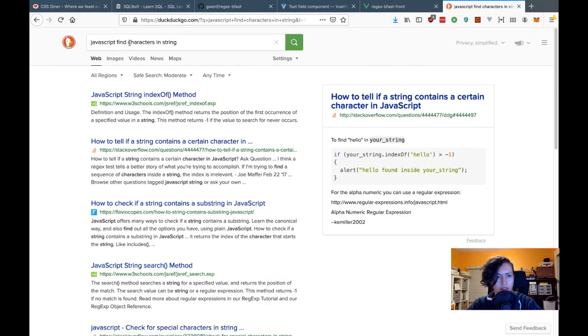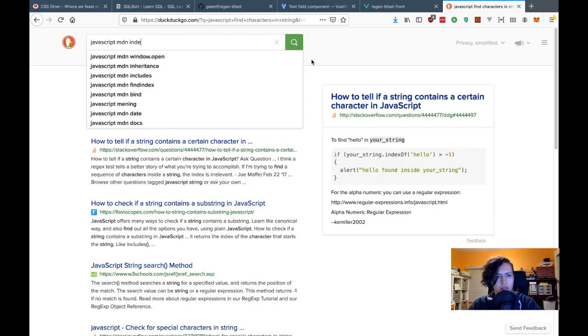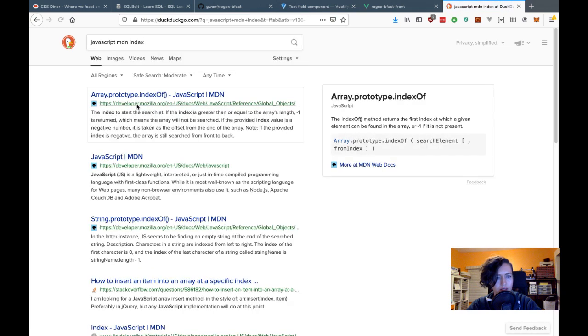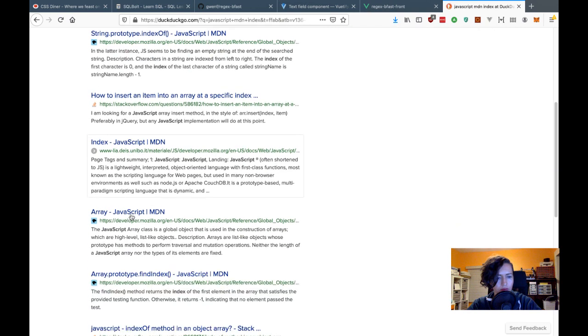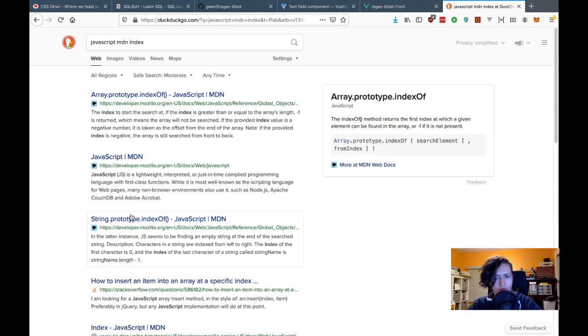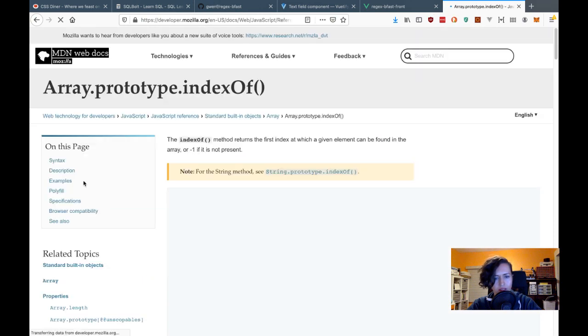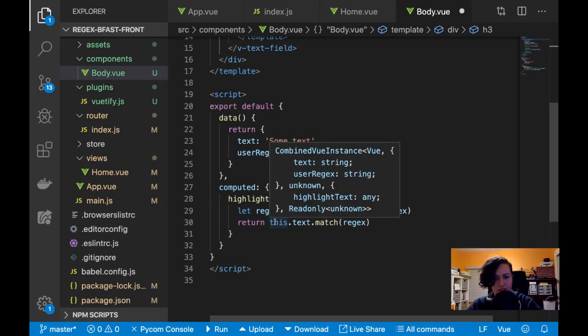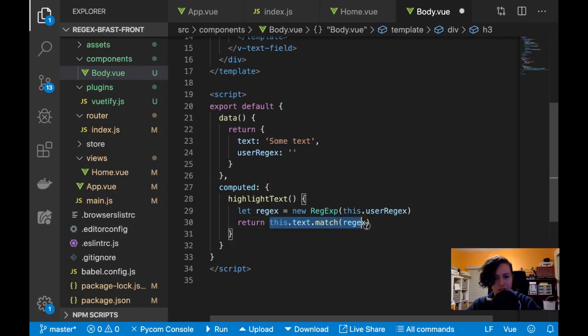So there are all these index methods. But I already have matched it, so I know which part matches the regex.